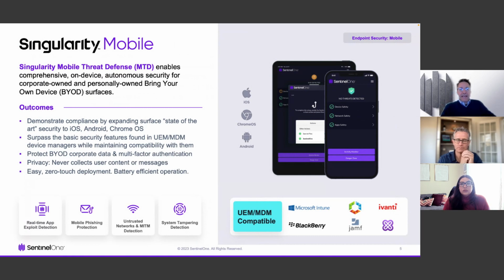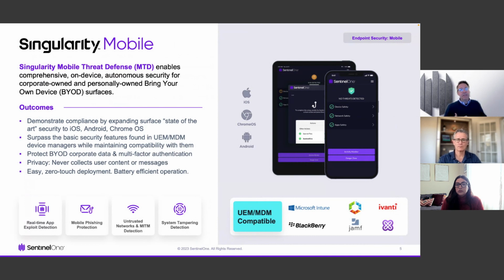The last thing I want to mention here, and it's huge, is that we just announced our integration with the MDM UEM Microsoft Intune. So many global enterprises use Microsoft Intune as their UEM. Well, now SentinelOne integrates there.